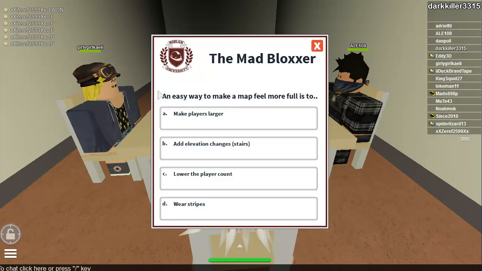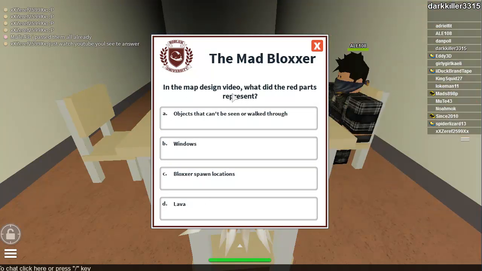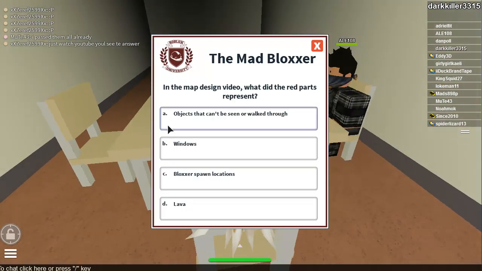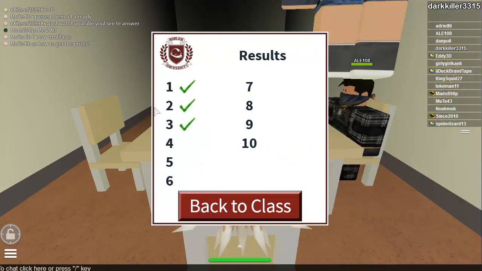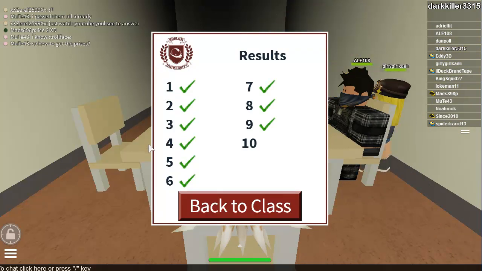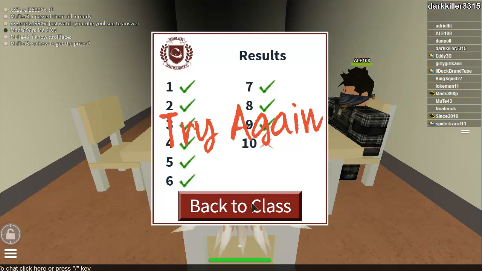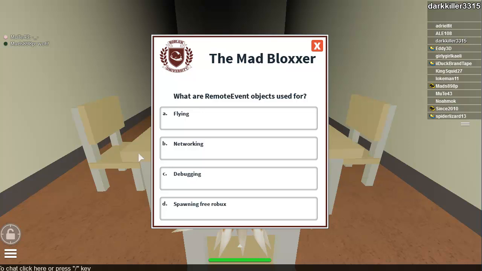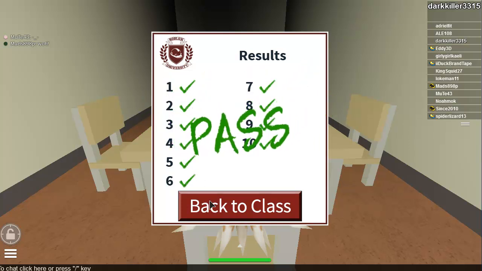To make a map feel more full is to add elevation changes. In the map design video, what did the red parts represent? It represented objects that cannot be seen or walked through. What are remote events? Holy Christ, I messed up! It was networking. This part, it was for networking. I am sorry, everybody that already did it. I just failed so hard.